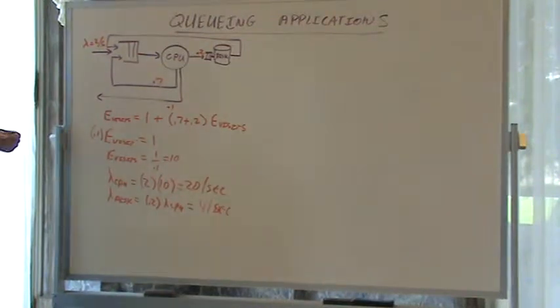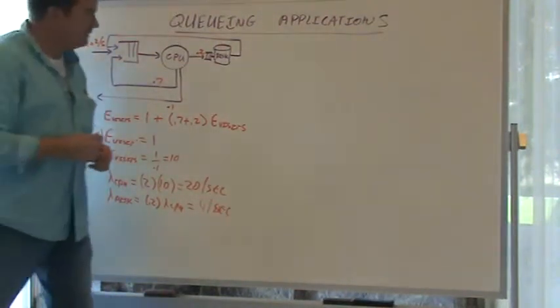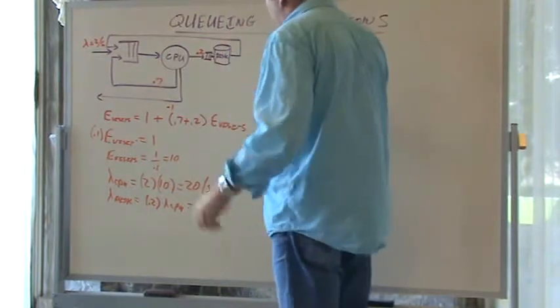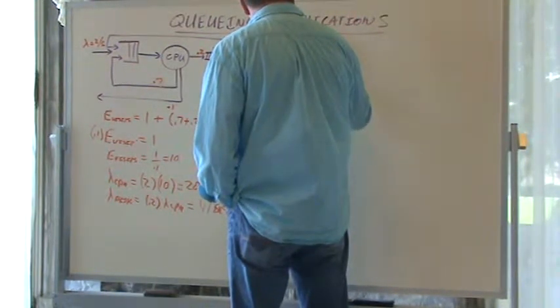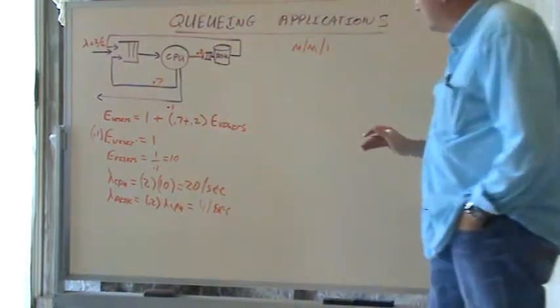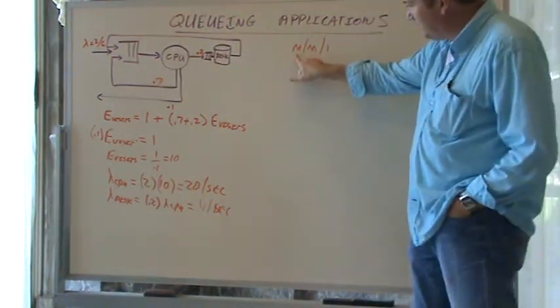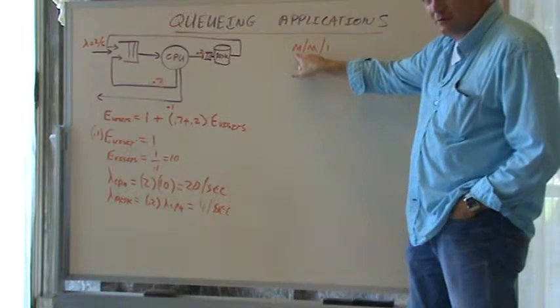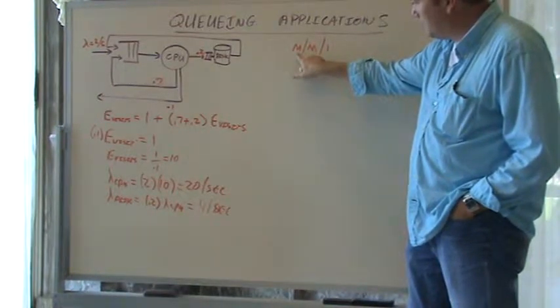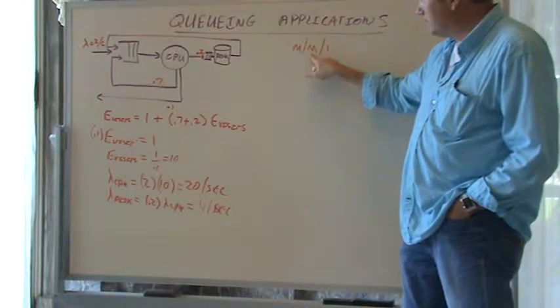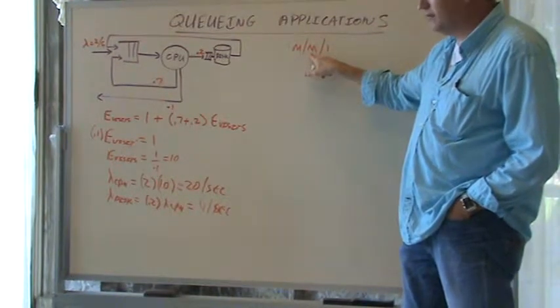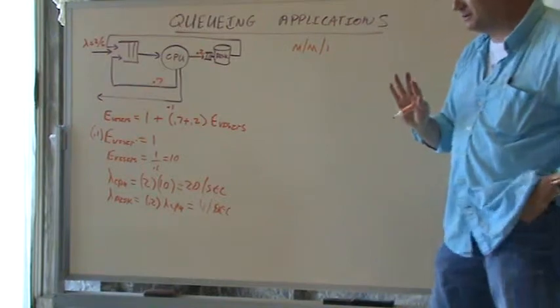So, how many customers do we expect to see at a queue when we arrive at it? Now, what we said last time was that if the queue was an M/M/1, this is just a reminder, the first M comes from the mathematician Markov. So it's Markovian in the rate at which it comes in, and the server is Markovian in the rate at which it goes out. So let me just explain that again.